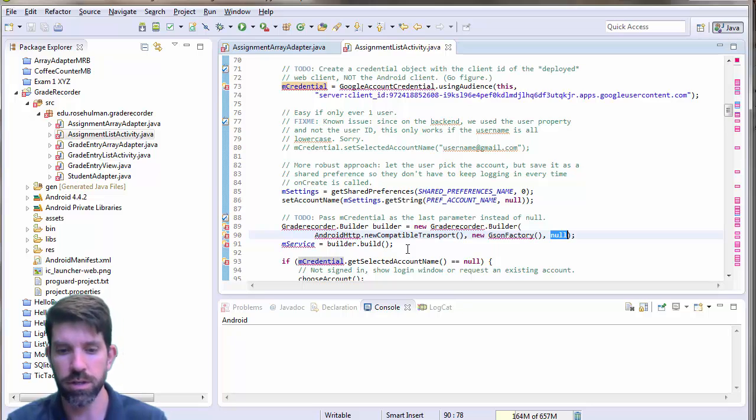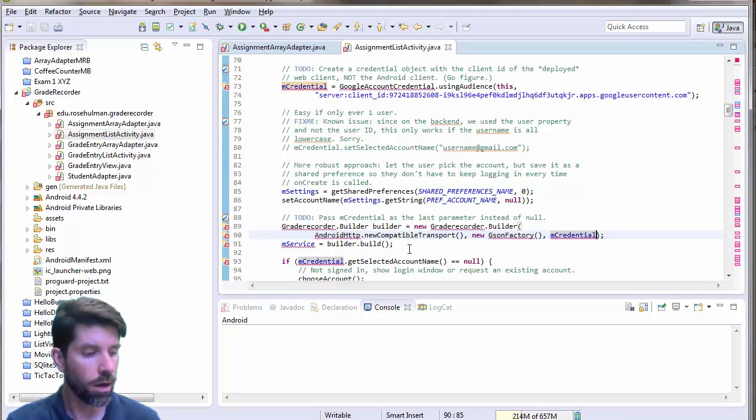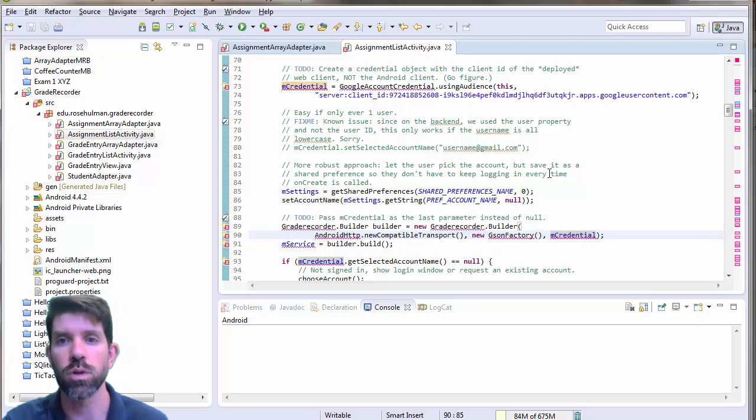Well, it's no longer null. Now we have a credential to pass for this last parameter, so we will do so. And that's actually all the changes that we can make right now, those four changes. Everything else that we're going to do has to do with Google Play Services, and then of course pulling in our generated code from the back end. So we'll do those in the next lessons. See you later.